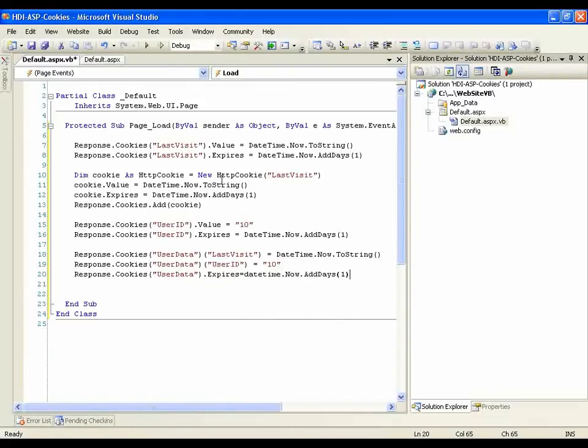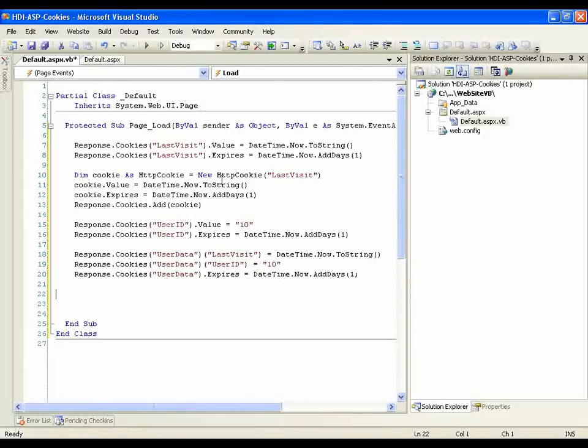And as you might see, there is an advantage to storing multiple values in a cookie, that it packages them up, and also you only have to set the expiration date once, and that expiration date applies to all the values or subkeys that reside in the cookie. Now you can create this using the other syntax up above.